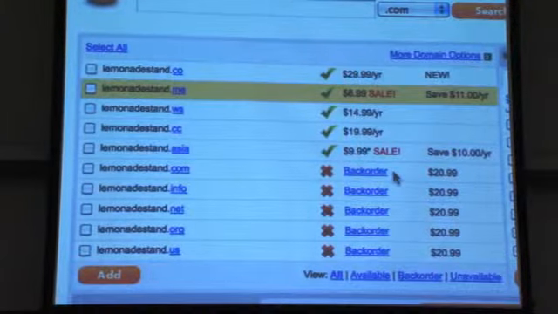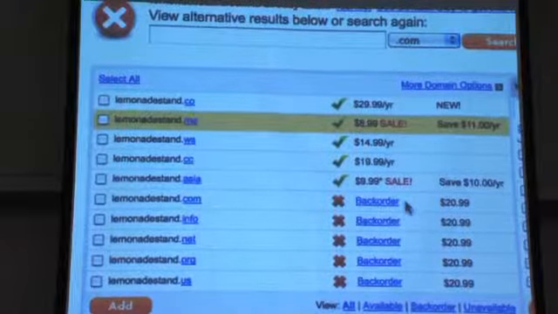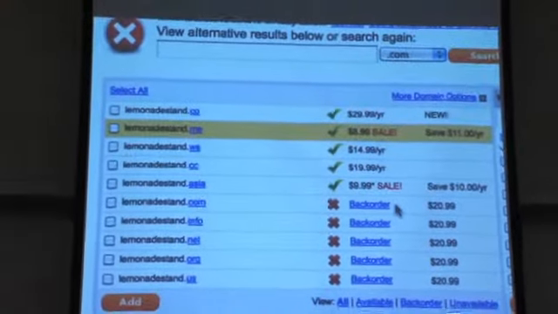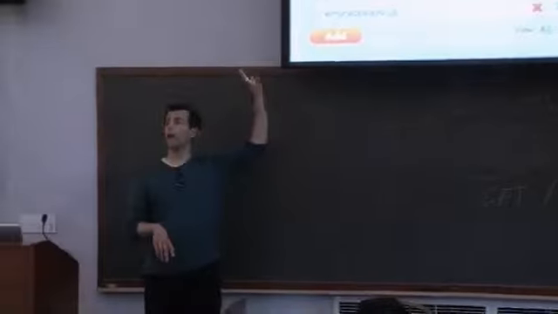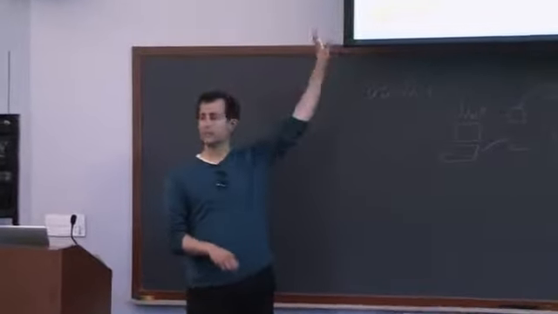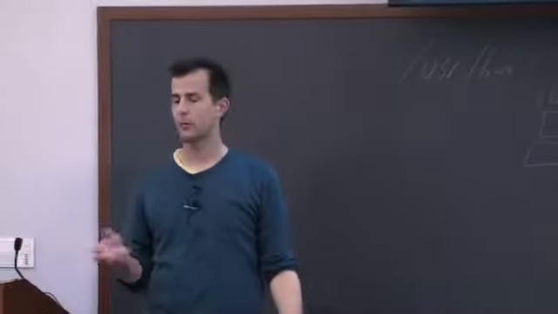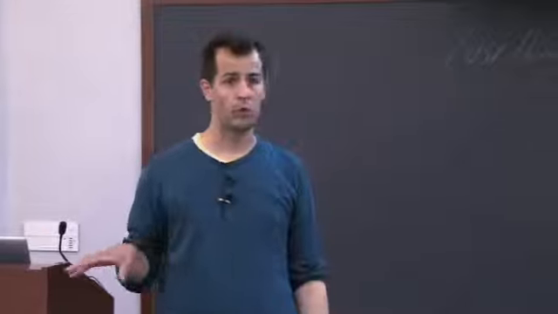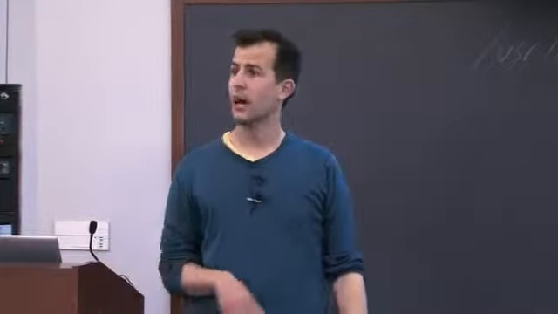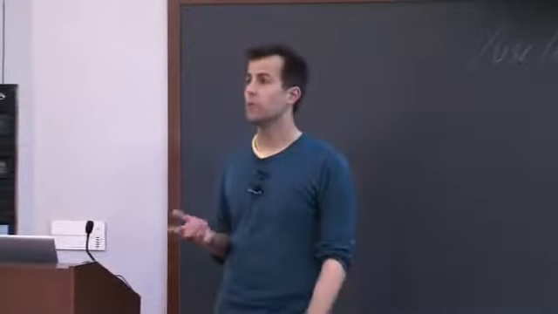But in any case, whichever registrar you choose, and the spec for Project Zero will hold your hand a bit through this process, though the implementation details will vary based on whom you choose, you'll buy a domain name. And that generally involves clicking a link like this, adding it to your shopping cart, deciding what price point you're comfortable with. For the course's purposes, you certainly don't have to spend more than like $9.99 plus tax, but depending on the domain name you choose, it may in fact cost more.